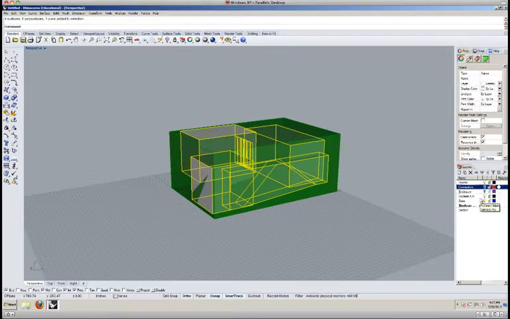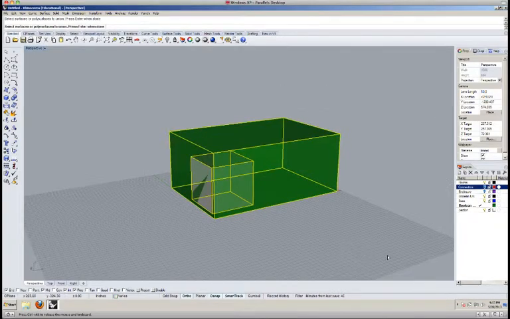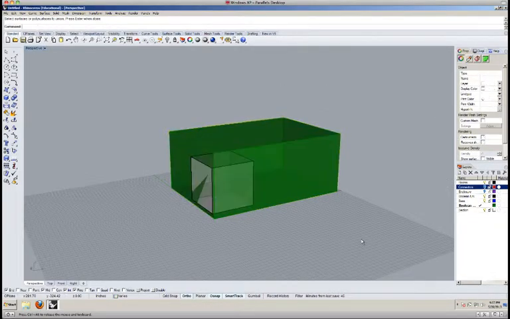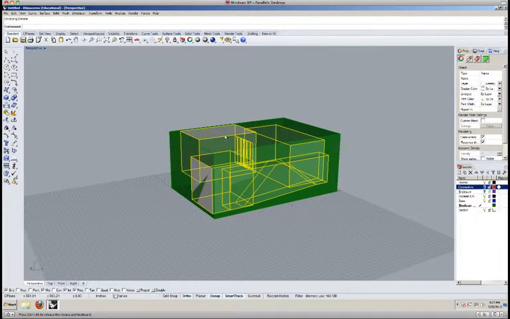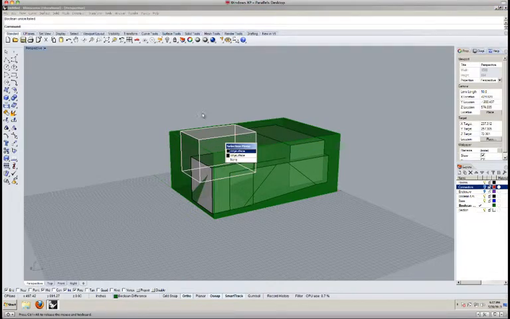So these guys should all be intersecting, so Boolean union, select all of my surfaces. And I should have one connected mass.